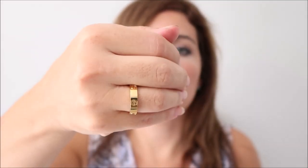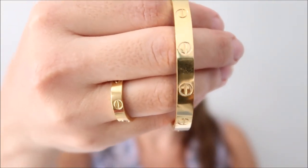The next thing I picked up to go with it is the Cartier Love ring. It says 'love' right on it — I don't know if the real one has that. I got it in gold to match the bracelet. It is a thicker ring and I did size up, though I don't think you need to because it is a little loose on me. I did look online to see if it was still available and it wasn't, but they do have it in a two-pack around the same price. With the set together it's just really pretty — a really nice simple gift for graduation or a birthday.